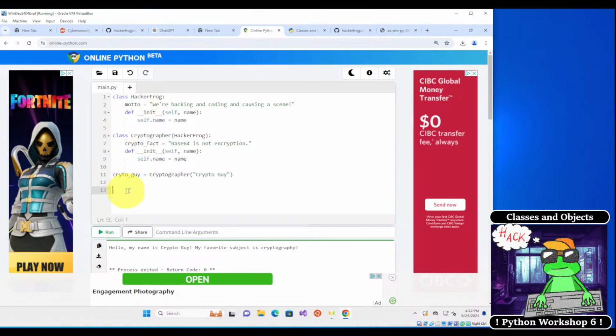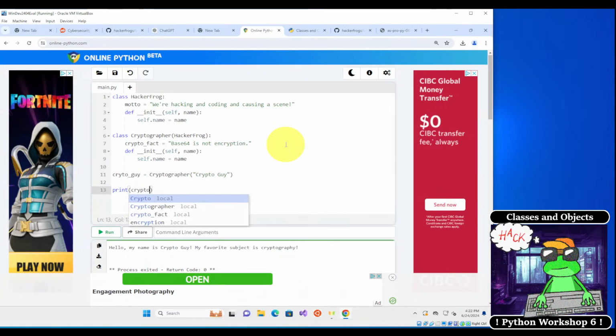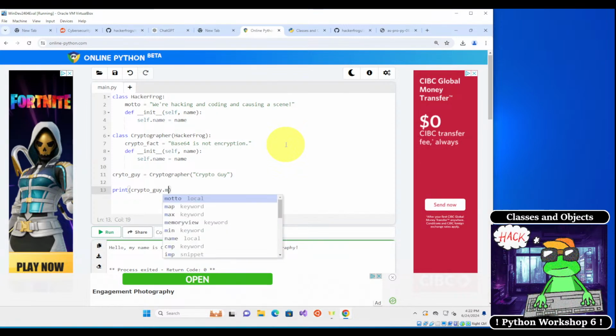So how do we test this out? We're going to reference these two attributes. So we're going to print Crypto Guy dot motto.